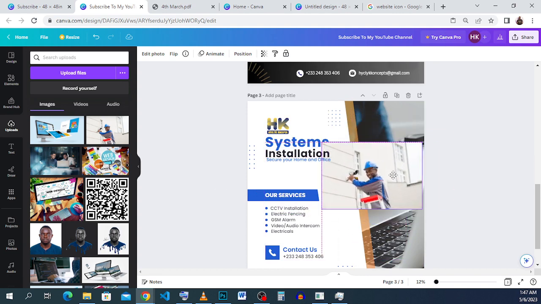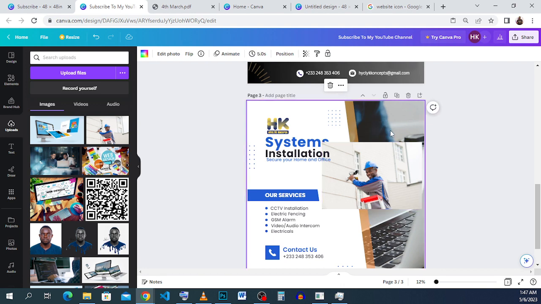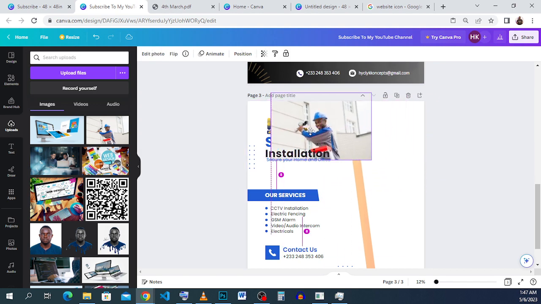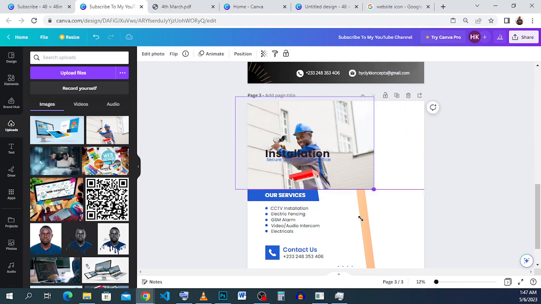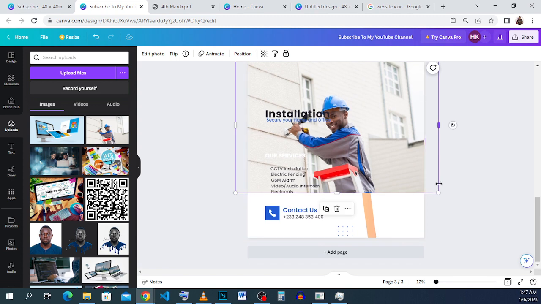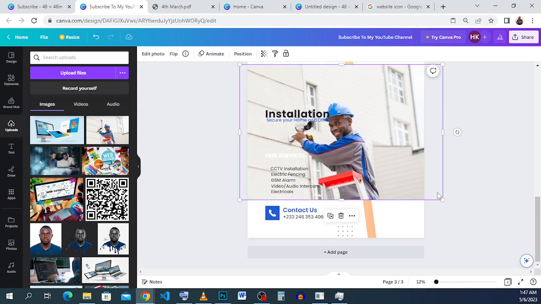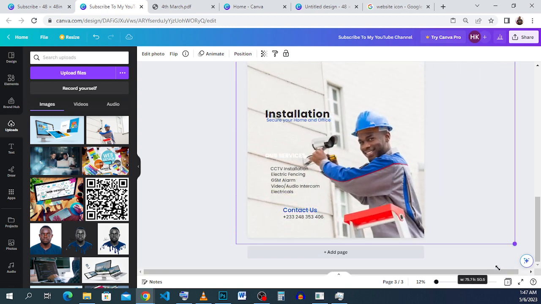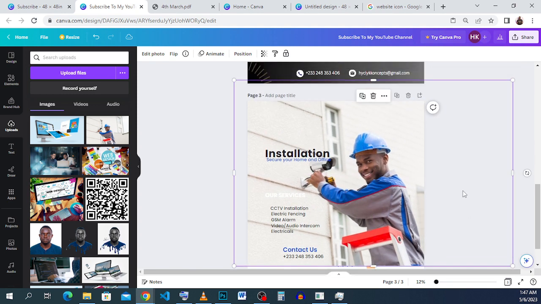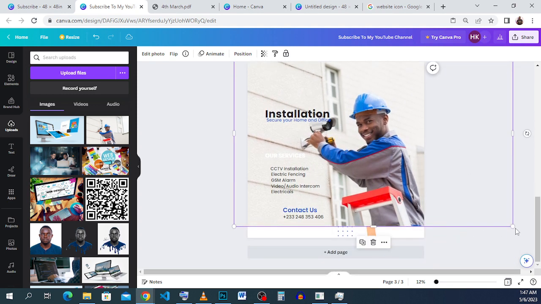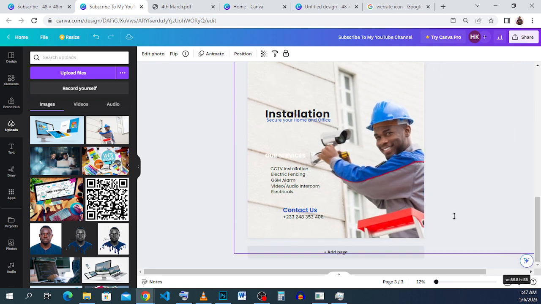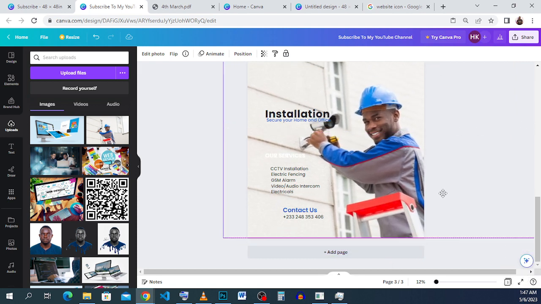When you start designing it afresh, you will not know until you want to do some changes before you realize. So when you realize, you just adapt. So you just delete this, and then this is now my background. So I resize it to fill my whole background and position it how I want.